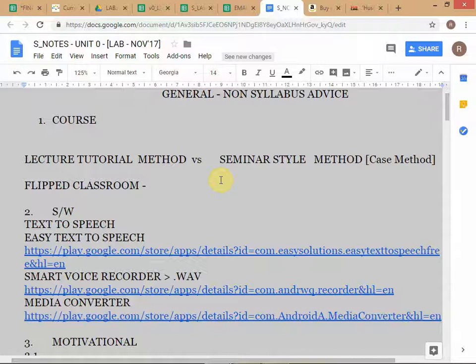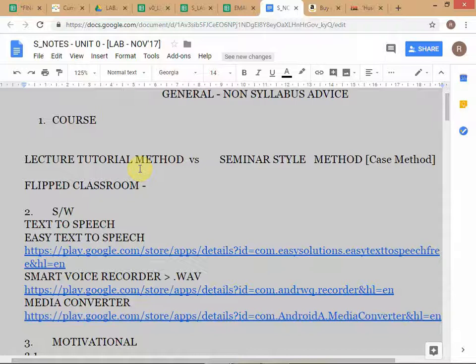The other style of method is how physics or maths is taught, which you're all familiar with from school days. That is taught according to a lecture tutorial method. If I'm teaching you how to do matrices, I'll first tell you, this is a matrix, these are the rows, these are the columns, and this is how you multiply matrices. I'm not going to ask everybody how they think we should multiply the matrices. There's only one way of doing it.